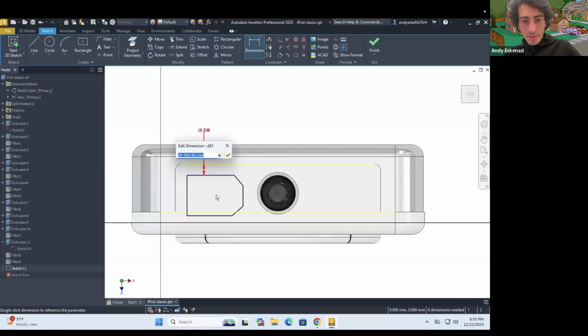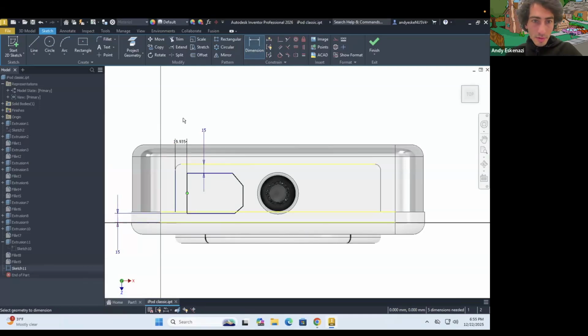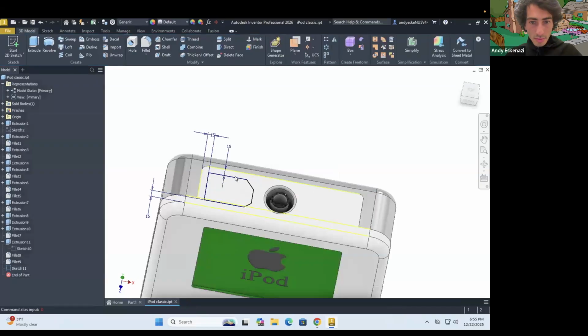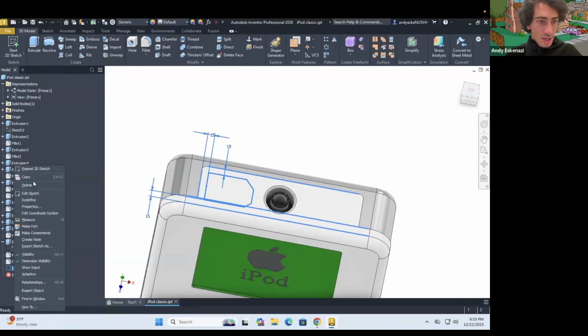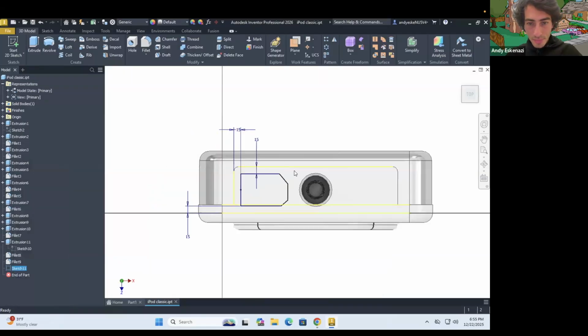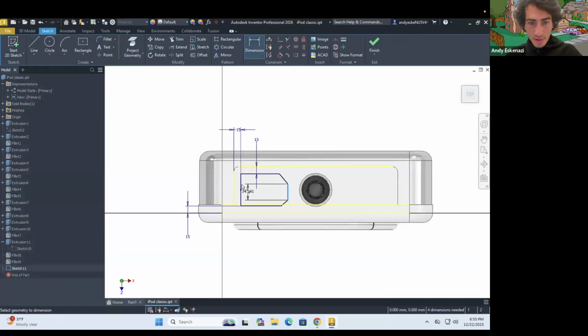Let's say we want that to be 15. 15 as well. 15. Oh, let me just lift the sketch. Let me just come back here because I believe I clicked on enter. Let's do 80.